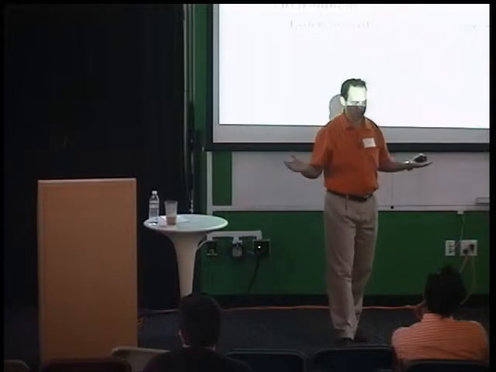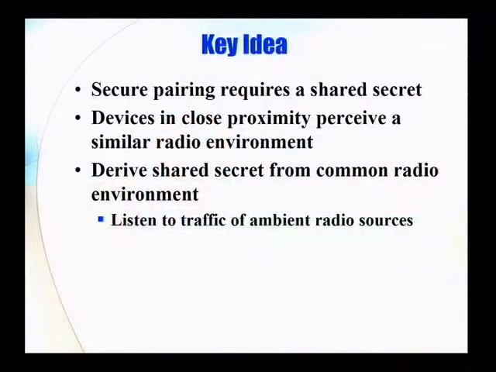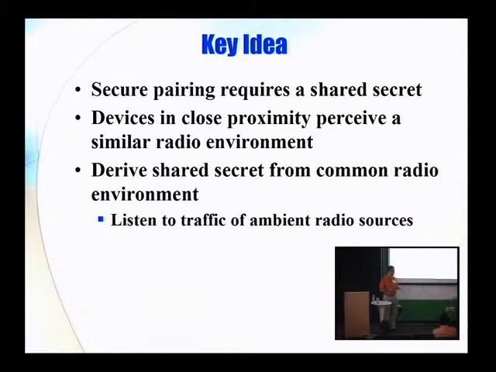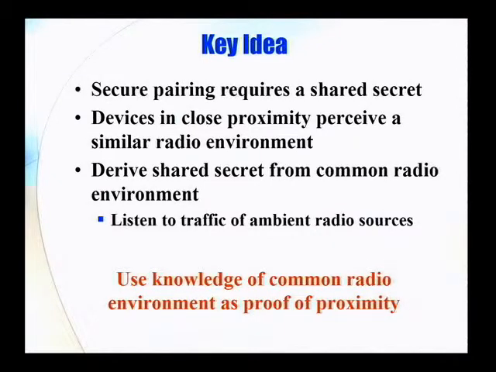Yes, because the assumption is that these two devices are unknown to each other. They're just meeting, and they're trying to communicate, and there is no other side channel. So what we're going to do is use implicitly the fact that we're communicating in the same environment, and if we perceive some commonality in it, we're going to use that as the source of a secret. We're going to listen on the environment, on ambient radio sources, to try to derive that secret.